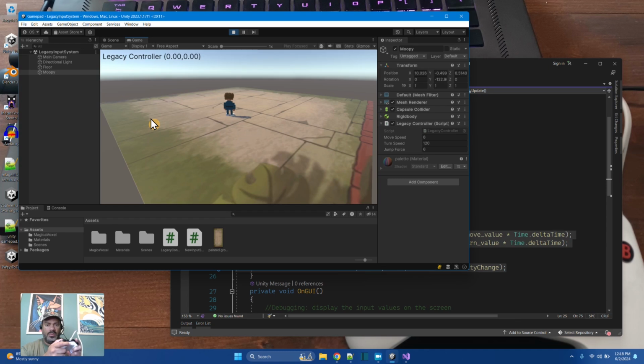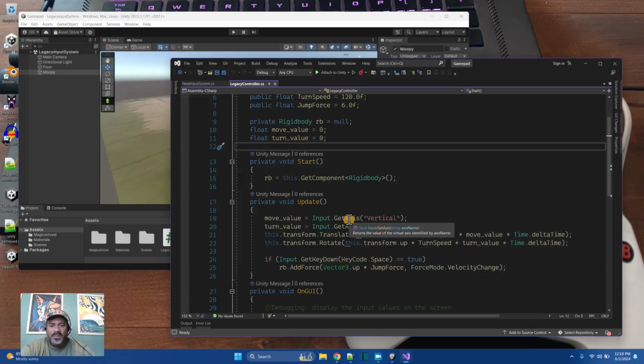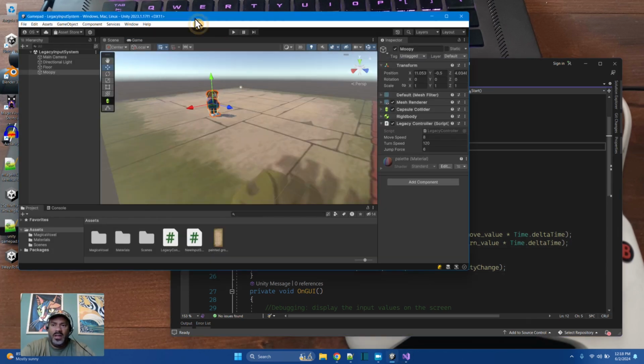And you'd be like, oh, that's sweet. I could do all those things. Why would I use any other system? Well, because the way to set this up in the legacy system is kind of hard. I have a video tutorial on the channel here on how to do that.